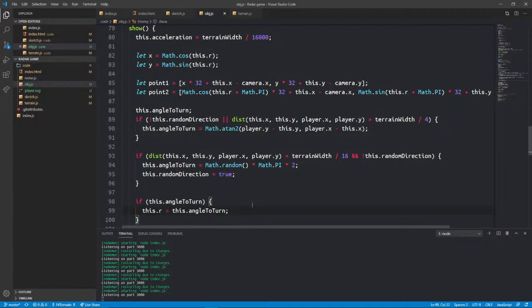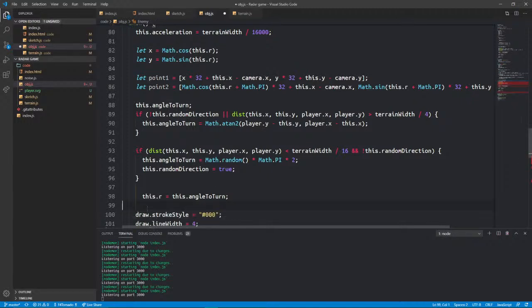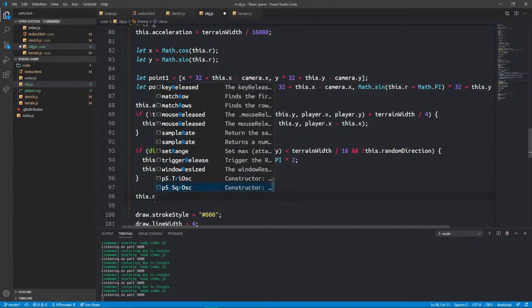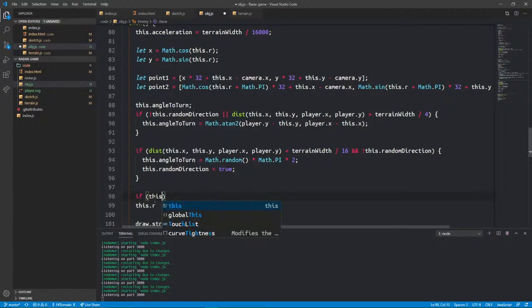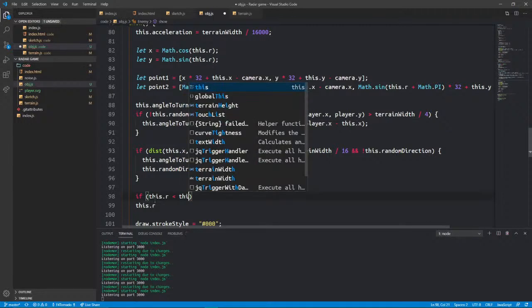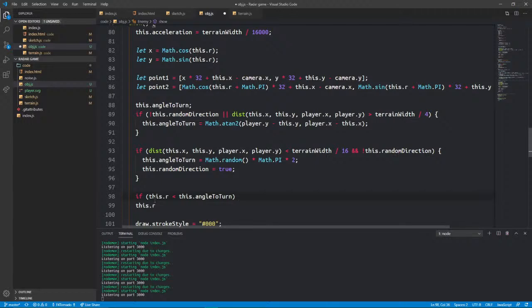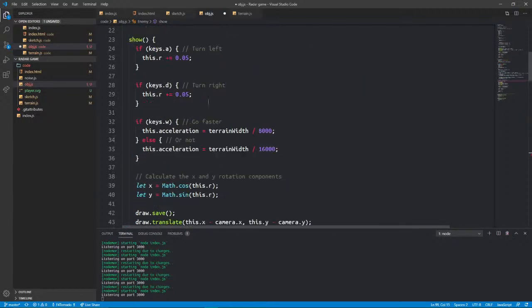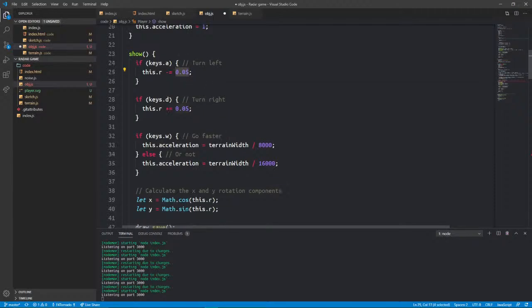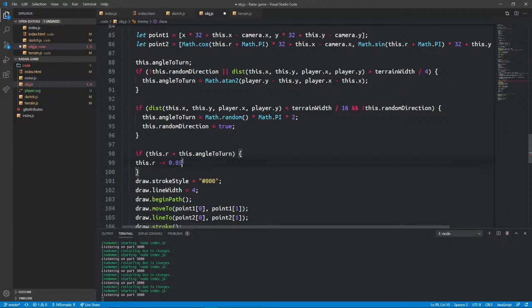So now I can also get rid of this, and also this, and also if the r is less than the angle to turn, then we subtract the speed that the player can turn, so this much. But if it's bigger, then we add it.